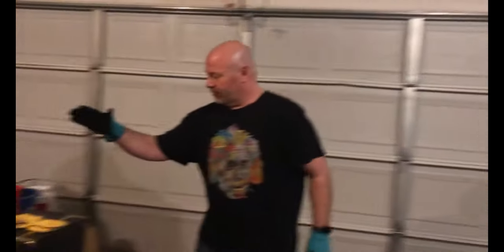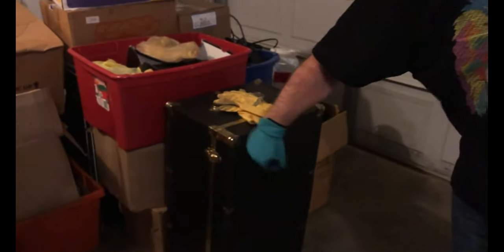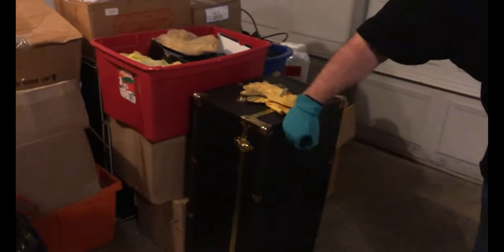Alright hey guys, we are back at the house. We just got everything unloaded. We got a lot of boxes over here to go through, so we're gonna go ahead and get started. We've got some really interesting stuff — I was a little bit surprised. So first off, remember I said I thought this was gonna be a road case? This actually ended up being three of these trunks. I haven't opened them, I don't know what's in them, but they're very light.